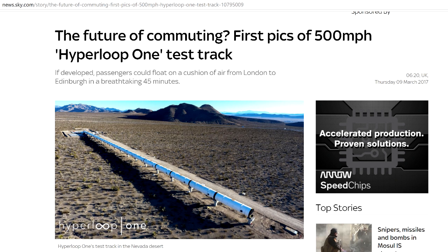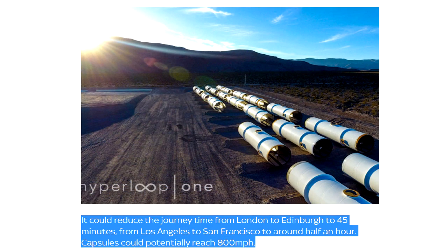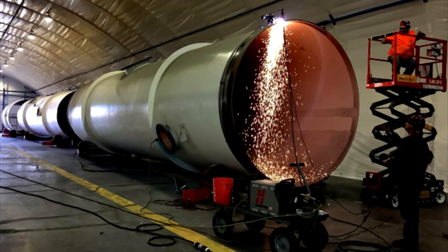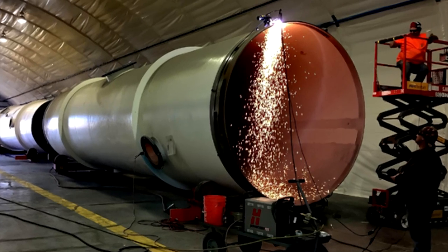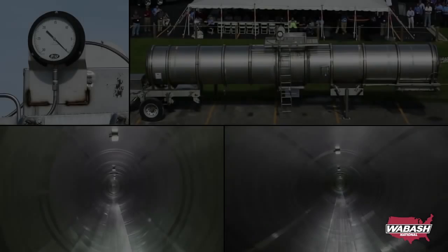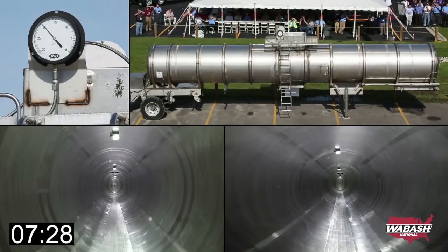Loads of folks sent me this article about how Hyperloop has begun construction — it's really happening. Hyperloop 1 is building a Hyperloop out in the desert. Actually, no. They've just started welding together the tubes they've had sitting around for years. But it once again got me thinking about tubes under vacuum, like this tanker truck. 'With this demonstration, we hope to provide you with a window into the dynamics of a vacuum collapse. We welcome you to utilize this video in employee and stakeholder training.' And it got me thinking: is this how the Hyperloop is going to end?